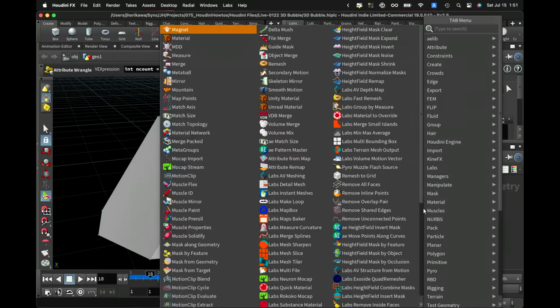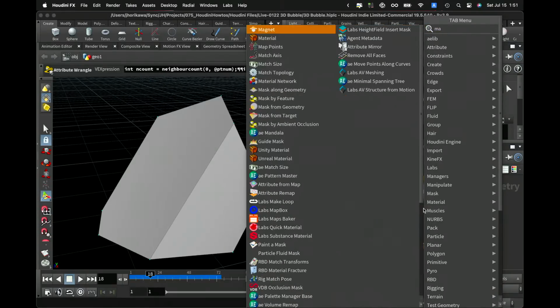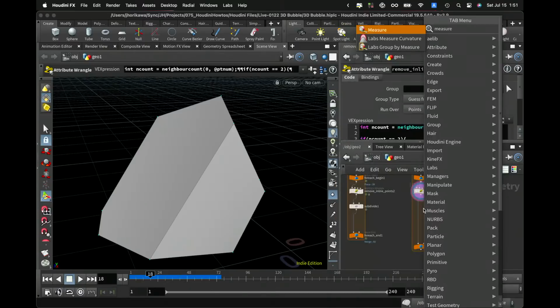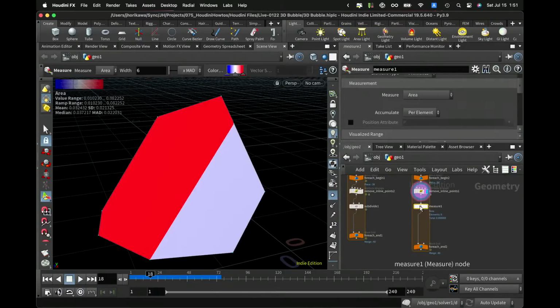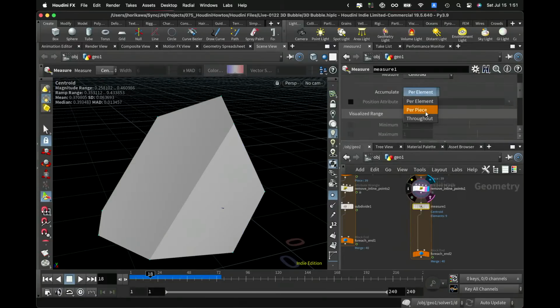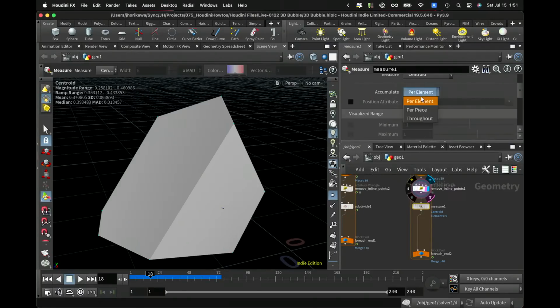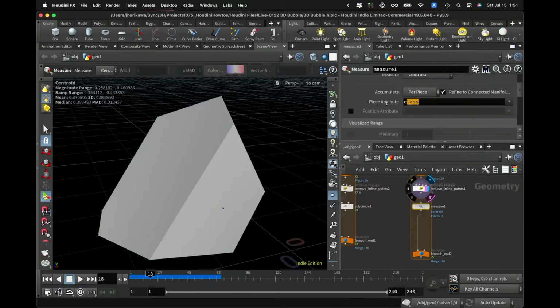So measure node, calculate the centroid, let's say, per piece is fine. Cell PT.